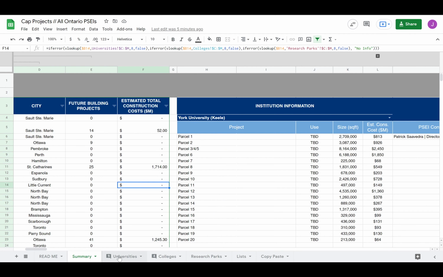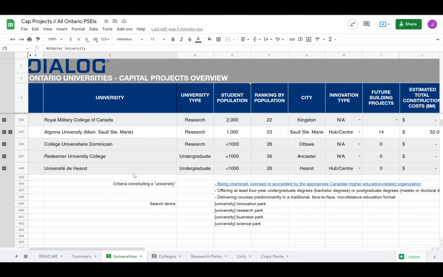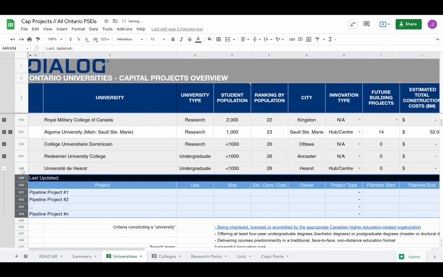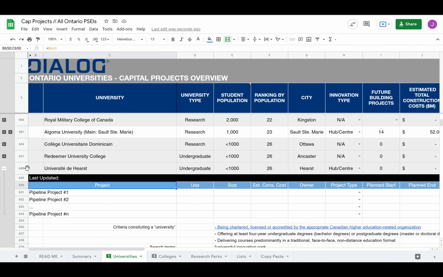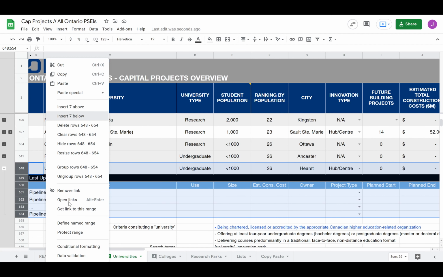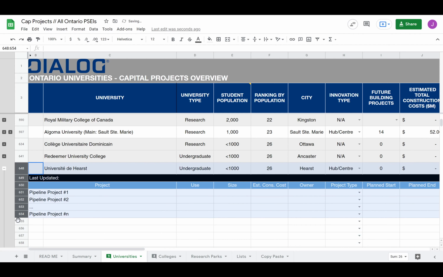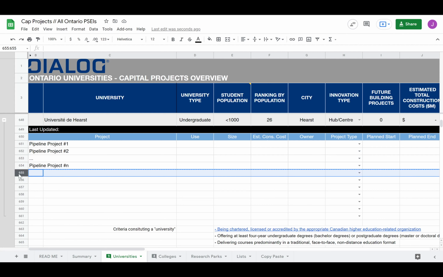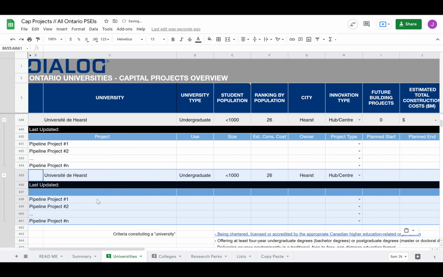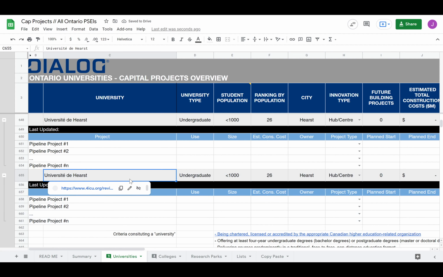So let's say you were in the universities tab, and at the bottom here, for argument's sake, I'll show you how to insert a new project. So just insert, copy all of, like, you do the drop down here for the university you want to copy, highlight all the rows, insert below, so that you insert the same amount. And then you copy, click the row below, and paste. Remember to click that row below so that we copy the school label that I talked about in one of the other videos. Then you just change the name here, so we'll just say University A.